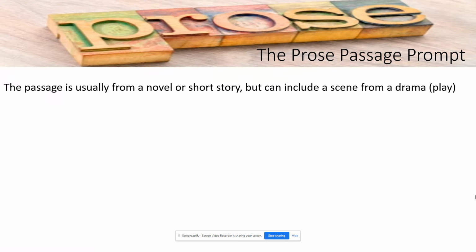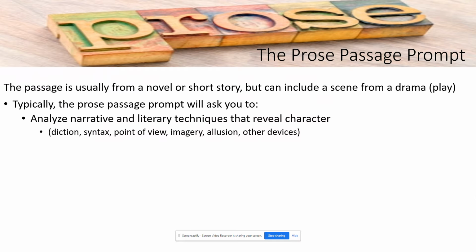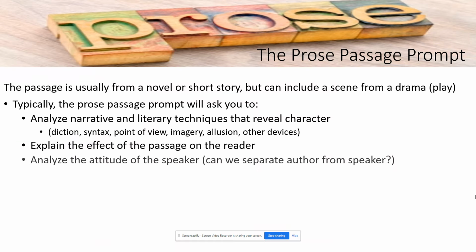There's another essay, which is the prose passage prompt, and that's usually from a novel or a short story, but sometimes you'll see it from a drama, which is a play. Typically, here's what the prose will ask you. To analyze narrative and literary techniques that reveal character in some fashion. So you'll be looking at diction, syntax, point of view, imagery, allusion, other devices, and how they reveal character that's featured in the passage.